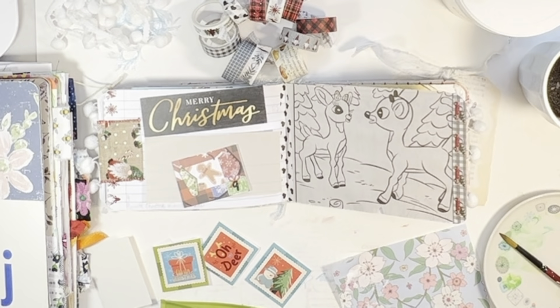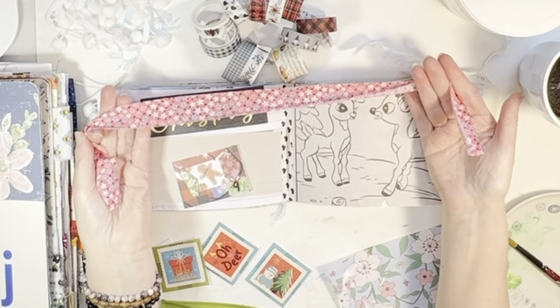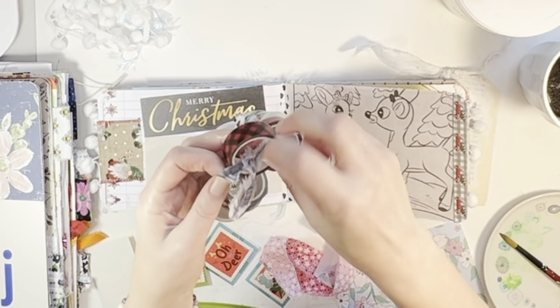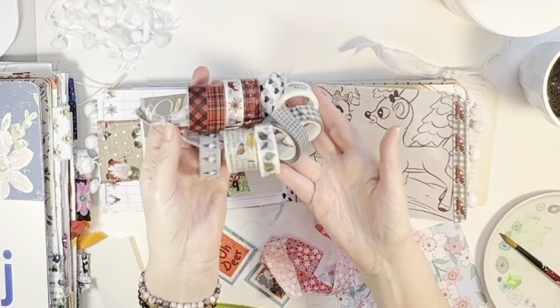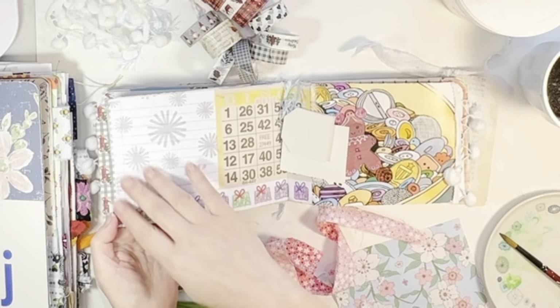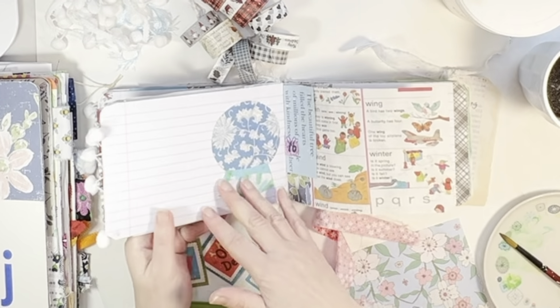All right, moving on to number 4 is washi tape. So washi tape is very low tack tape. I absolutely love it. And the way that I've been organizing my desk lately, because I don't know if this happens to you, and please let me know in the comments what your storage is like, but I have been having a desk disaster lately.